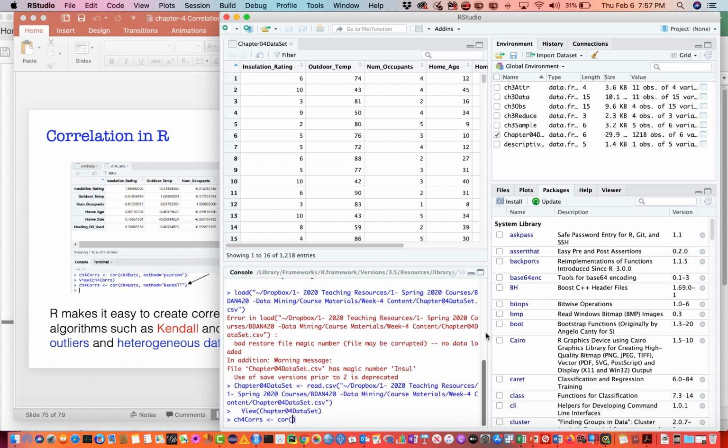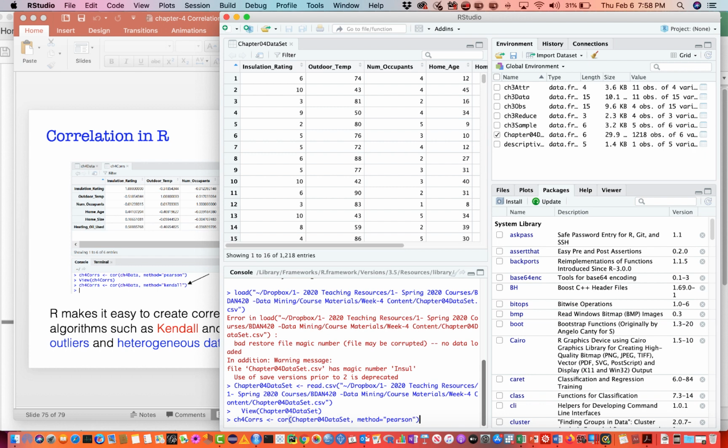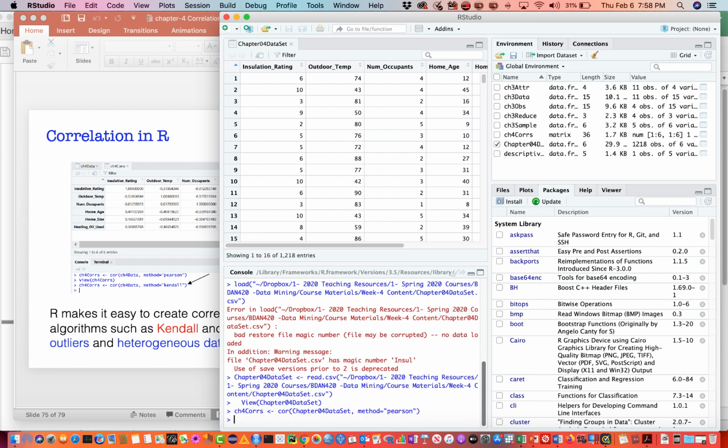I'm going to use this data, just copy it, which is called chapter 4 dataset, and the method I'm going to use is Pearson. It's very easy: method equal to, just the text, Pearson, and that's it. Close the parentheses.